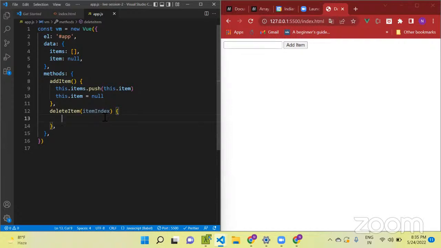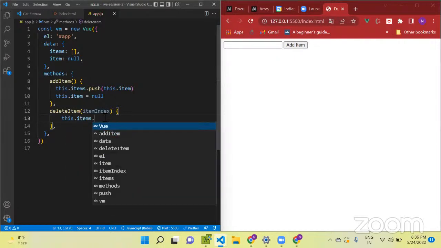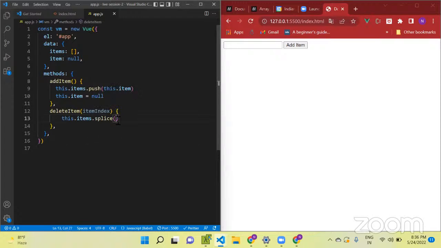So let's do this: this.items.splice. Splice is an array method which you can use to remove an element from the array for some specific index, or you can even use it to replace the element of an array. You can go check the splice. It's a very nice array method.